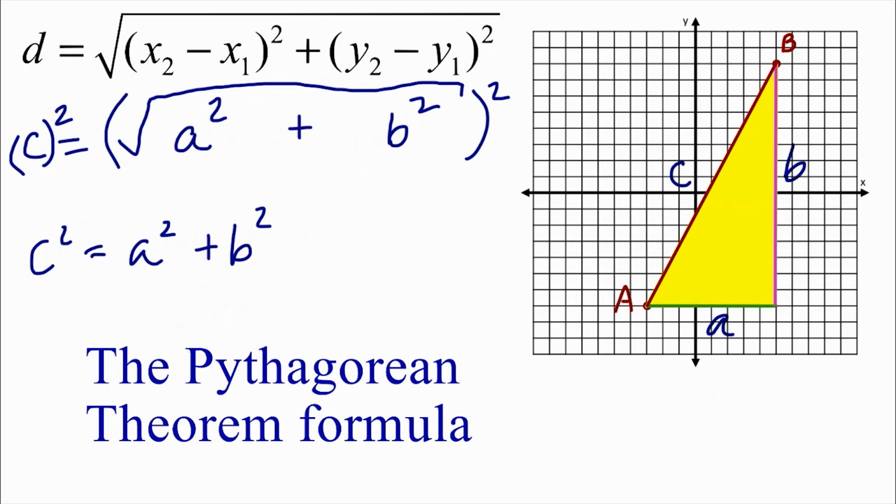Usually when I show a student this, I ask them if they've heard of the Pythagorean theorem formula, and I've never really sat with a student and they told me that they've never seen that before. It's usually what comes before the distance formula anyway. So knowing it and being able to apply it to a graph or a coordinate plane is very fantastic.